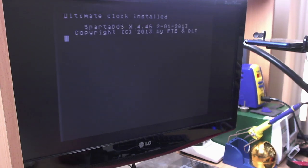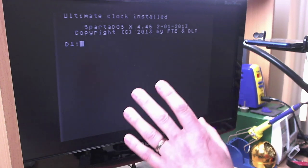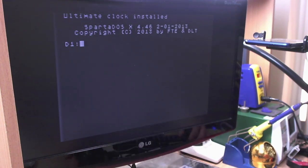It doesn't work because I managed to put the MMU cable in one pin shifted too far along. Let's turn it on — and we get a picture. It's very dark of course because the chroma isn't even hooked up on the video jack, but as you can see we get it booting. To make sure we don't get feature creep on this video I'm just going to leave it there — no SIO 5-volt modifications, video modifications, or anything like that. That's just what you need to do to the machine to prepare it for Ultimate 1MB.